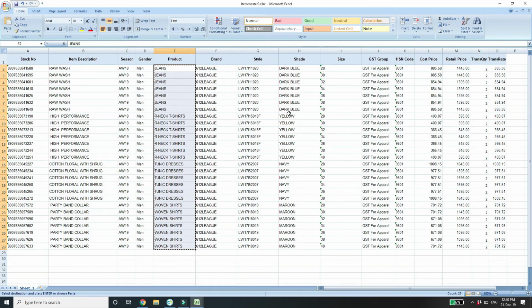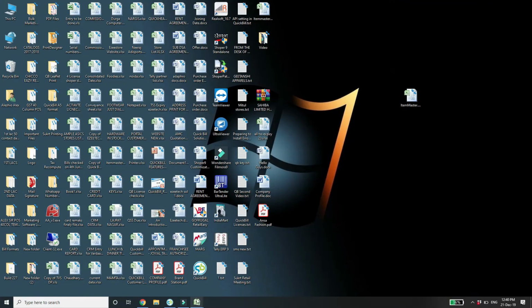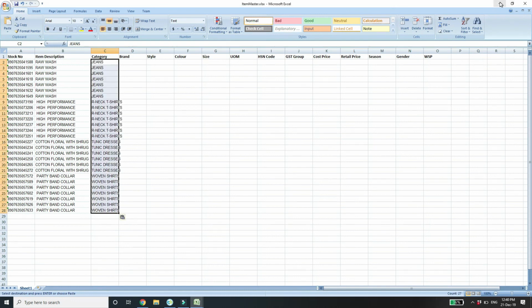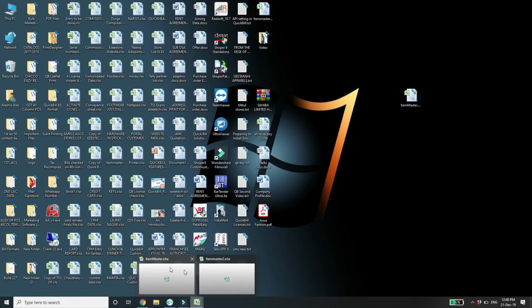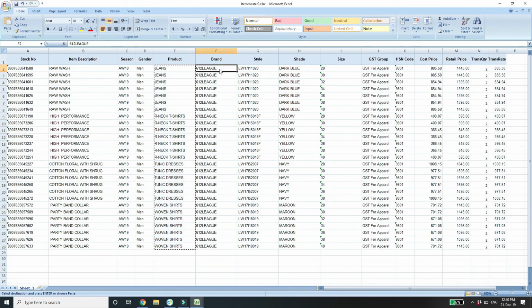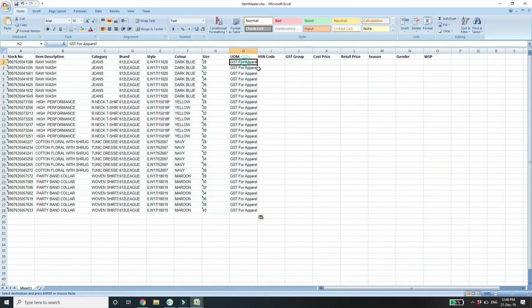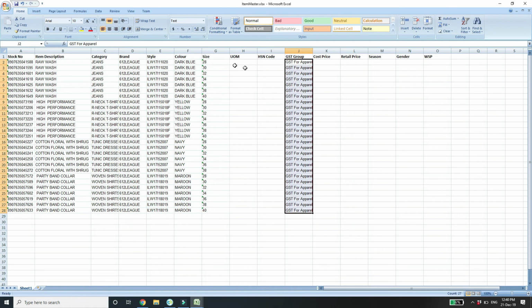This is the category. I will paste this, then brand, style, color, size. I will go to this, brand, style, color, size. GST group also I'll copy. Control C, Control V, GST group, and paste it here.